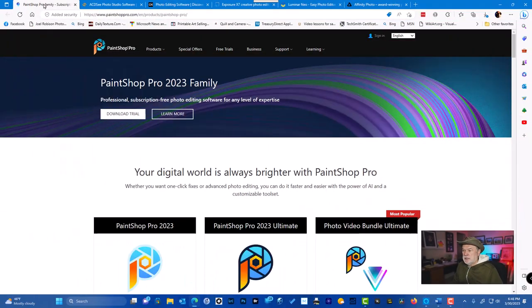Okay, so let's take a look at the first one right here. The very first one I'm going to talk about is called PaintShop Pro by Corel. Now, this has been around for years and years, and they keep improving their software over and over again. Again, you can get the download trial version of this. But I believe PaintShop Pro is only for Windows-based operating systems. So if you're a Mac user, this is not going to be available to you.